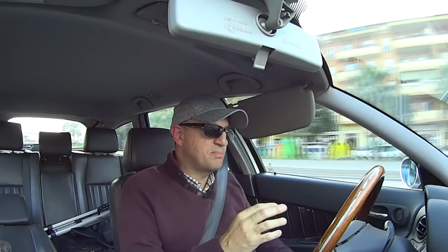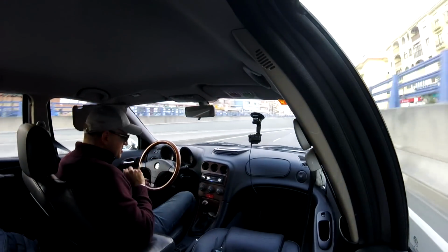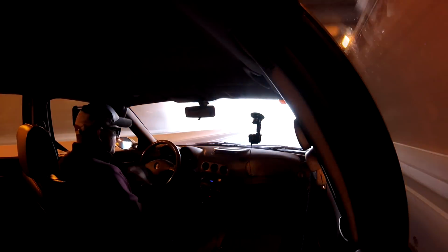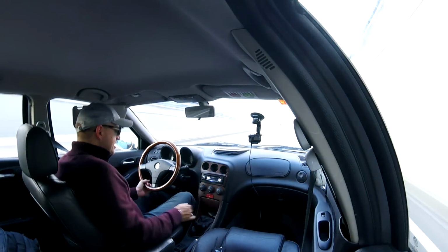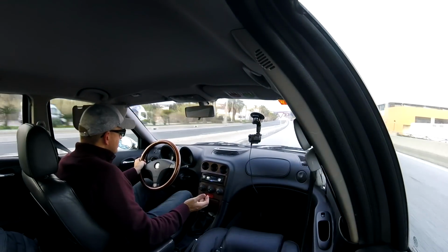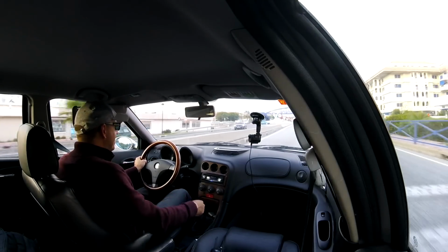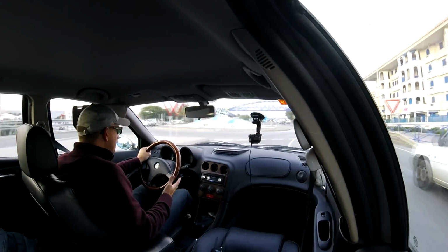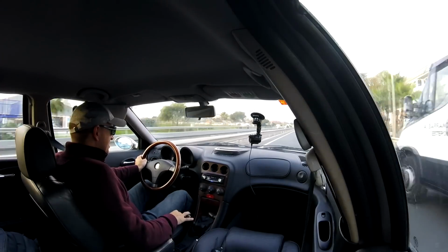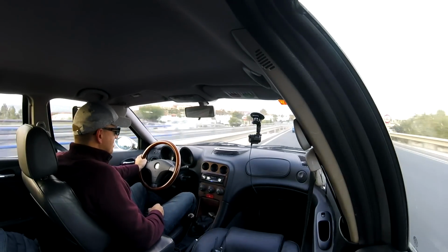It completely suits this ambience of the wooden steering wheel, the racy dials, the central console that points towards you. Everything shouts sportiness, and Alfas of old. There are so many of those things in this car, and this gearbox adds to that. Coming down to this roundabout here, it's a really long throw gearbox. It's really weird, and I didn't think I was going to like that. But then you feel like you're really working it. It's not giving you anything. It's up to you to do a good, smooth, quick change. And it just suits the character of this car.